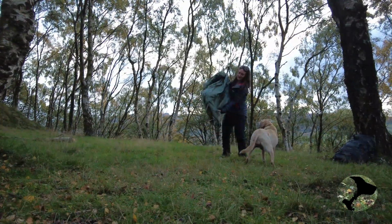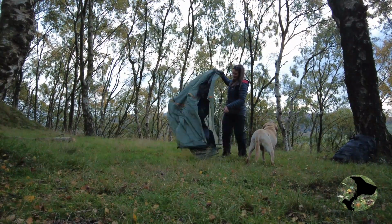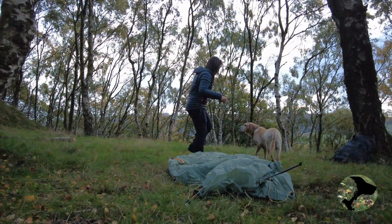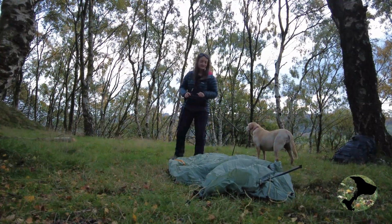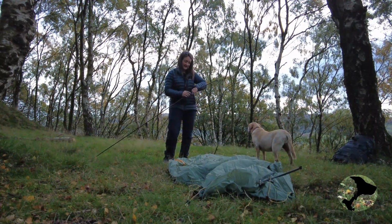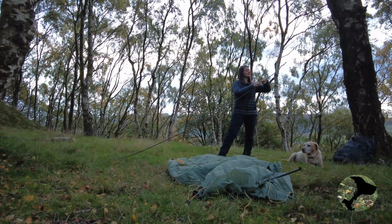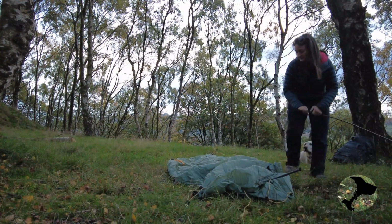Still rocking the trusty Scarp. I love this tent. In my opinion, this is very close to being the perfect tent. Very close. What would I change if I had this tent? I would make it out of DCF, Cuben fibre. Then it'd be even lighter. And I'd bring the sides down a little bit further. You can get it down to the ground, but it's a bit of an effort, and I think that would be a bit of an improvement in my eyes. Just an extra inch of fabric would make all the difference.